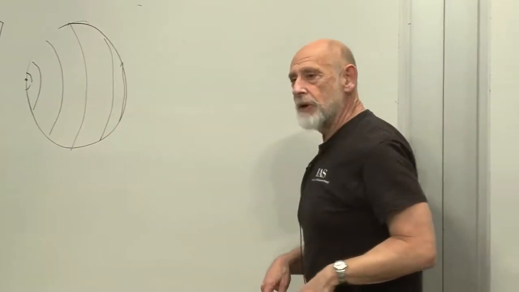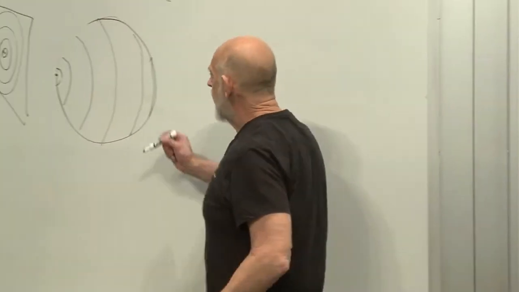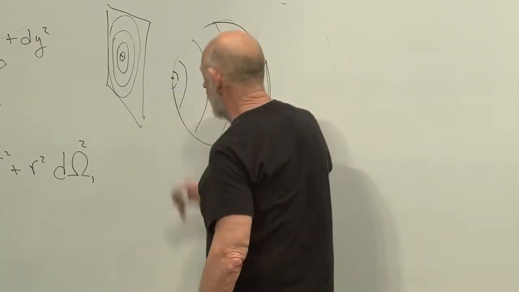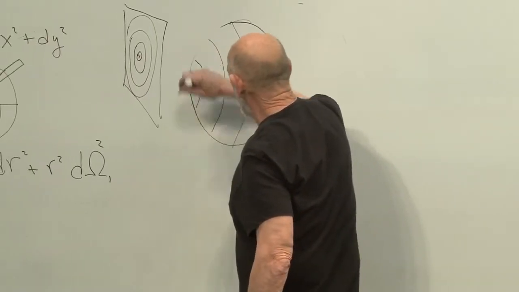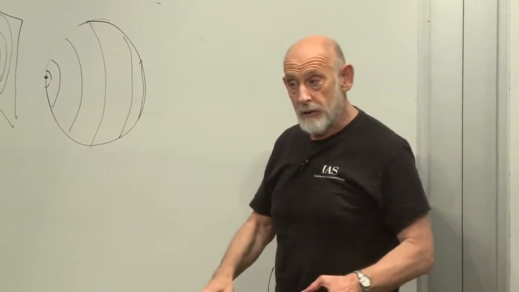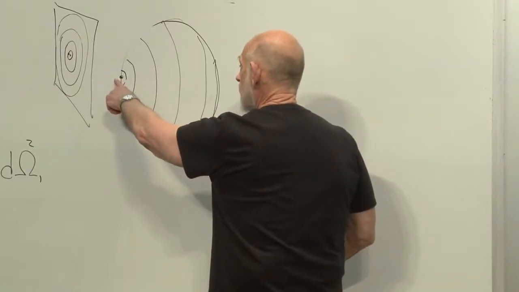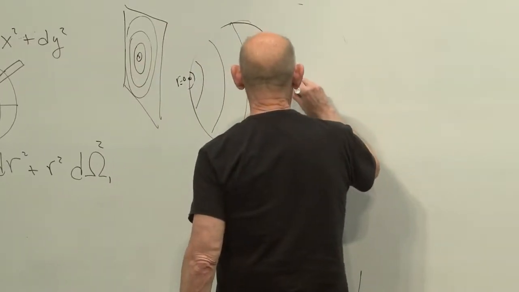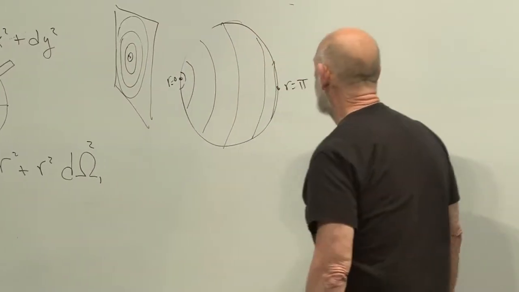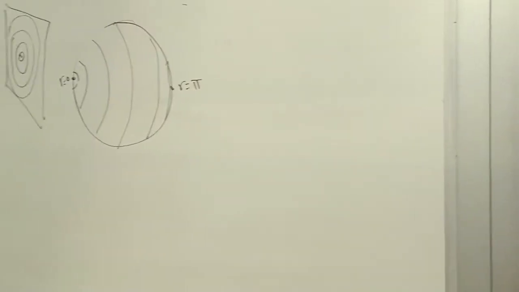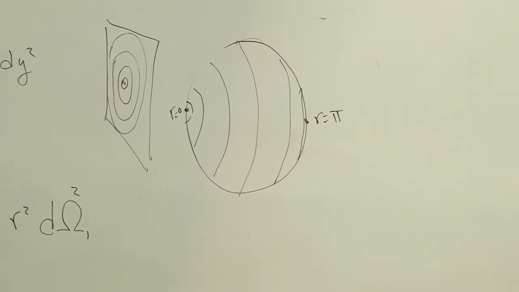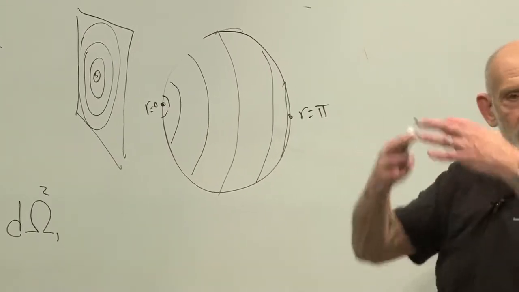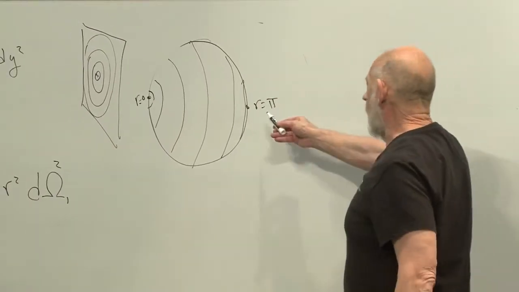And in fact, we know how big each one of these spheres is. If the spheres are characterized by an angle, let's call that angle r. r is the distance from this point as measured in angle. So r is 0 over here. r is pi over here. That's just a way to label the sphere, a set of coordinates to describe the sphere. Right where we are, that's r equals 0. The furthest we can see, until the sphere closes up on itself at the back end, we'll call r equals pi.